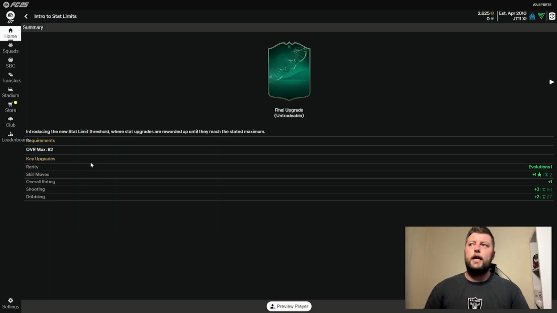So if we have a look in here, we can see that the requirement is an overall max of 82. Key upgrades, we have Evolutions 1. We get an extra skill move, I want to say. Is that quite there? We got Rarity. Yeah, that's right. So the Rarity is going to be Evolutions 1. We'll have a skill move upgrade 1. Okay, I think, yeah, okay. So I see. Is that up to 2? Oh, it takes it up to 3, I think.